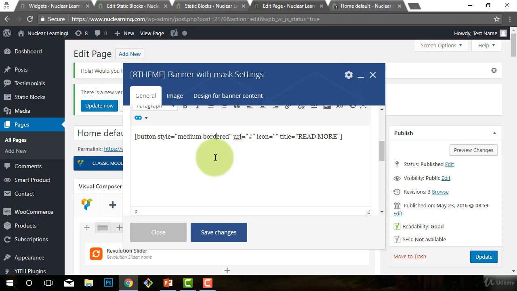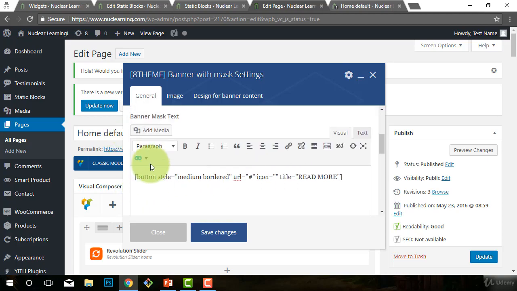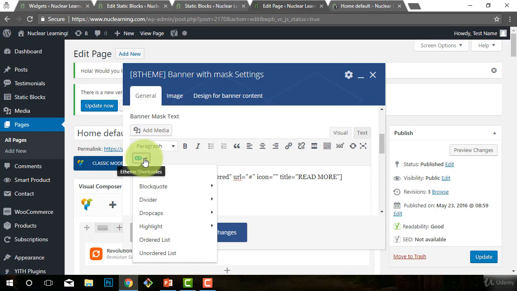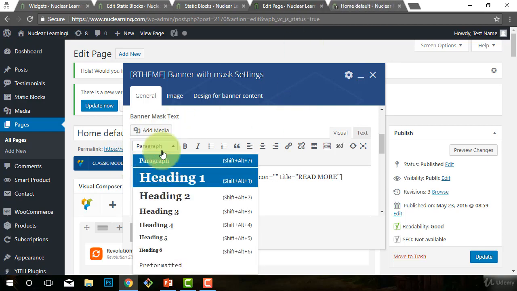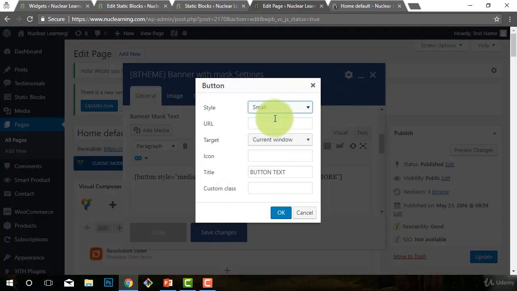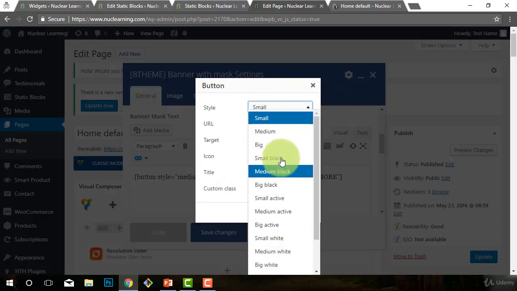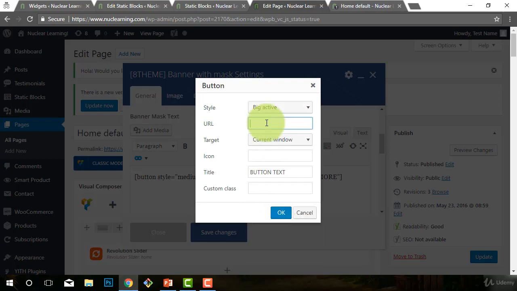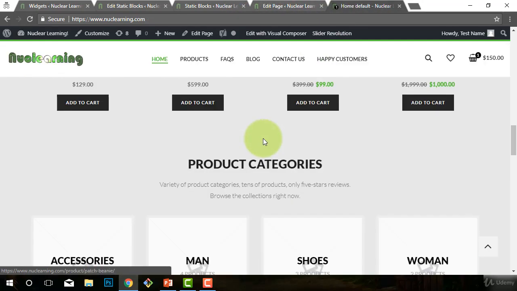Okay, and down here, this is just a button. So the way that they got that was through this little thing here. And what that did, so I can do it myself. Here, I'll just go over here and just click button. And it'll ask me, do I want a small, medium, big? Let's say this one. I can have where it's going to be located. So if I have a product, I can get the link to that product, right? By /product. And you can get that by actually going to your site, finding the product that you want to do.